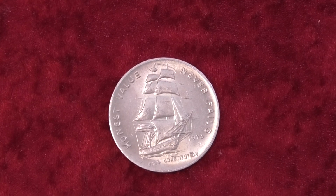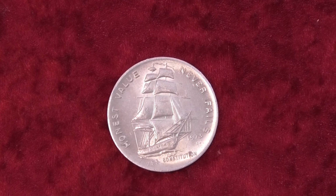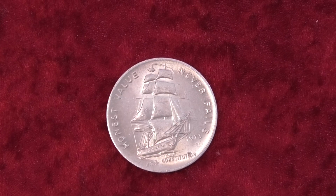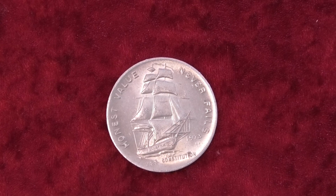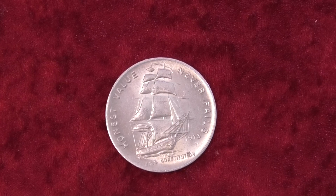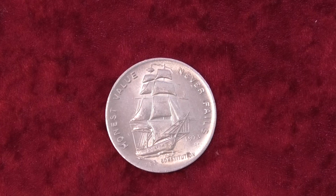Morning, everybody. I scored some vintage silver today at Liberty Coin Service in Lansing. I had to go over that way anyway because I wanted to get some cracked chicken. There's a chicken place called Cracked Chicken, and the chicken there, they have to put crack in it or something because it's addicting. But I figured I'd show you what I got at Liberty Coin Service. I went vintage hunting and I found some stuff.